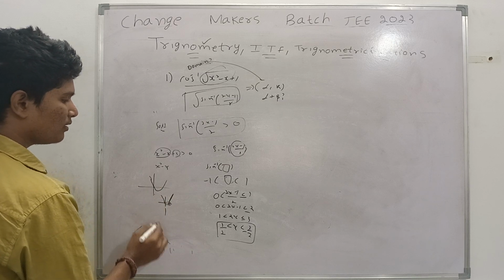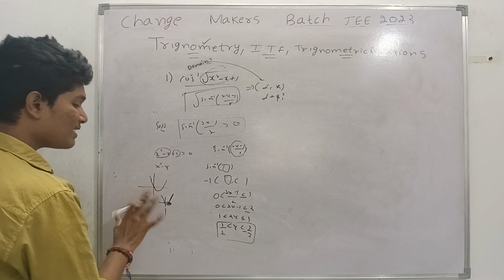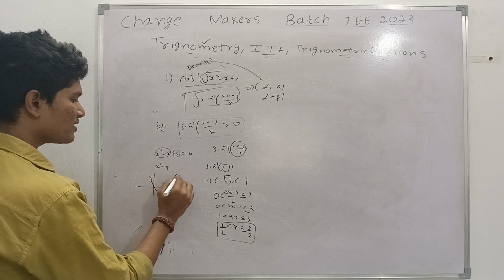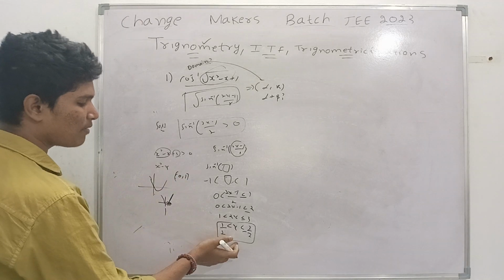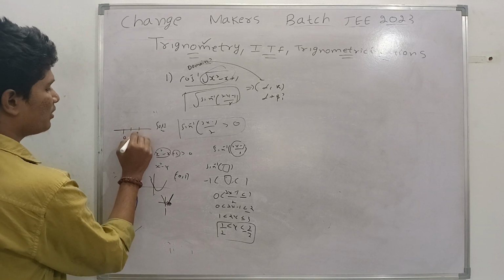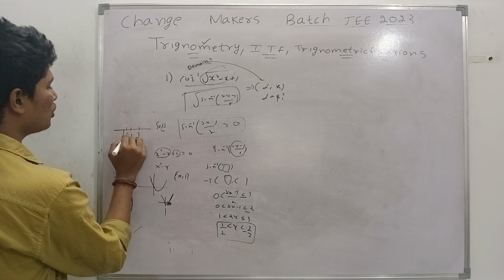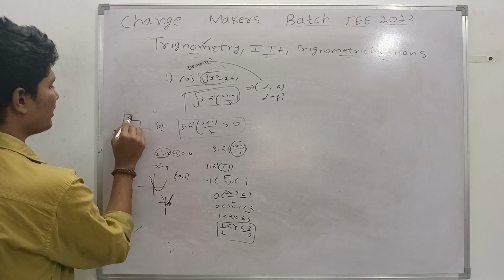Is it correct? It will come like this. Now what is the difference here? The roots are 0 to 1, no? So this is 0 to 1 and this is 1 by 2 to 3 by 2. Now we have to take the intersection: 0, 1, 3 by 2, and 1 by 2 here, that is 0.5.